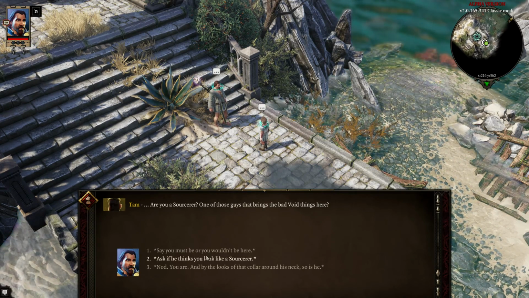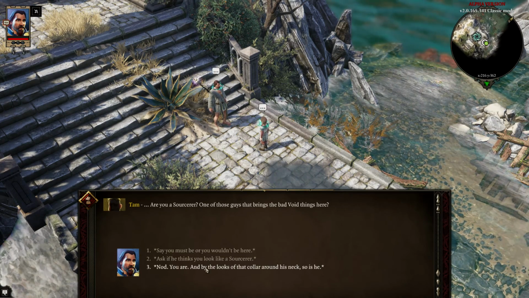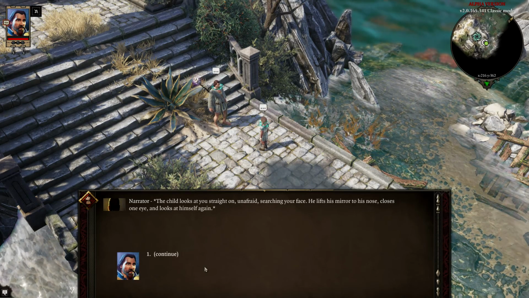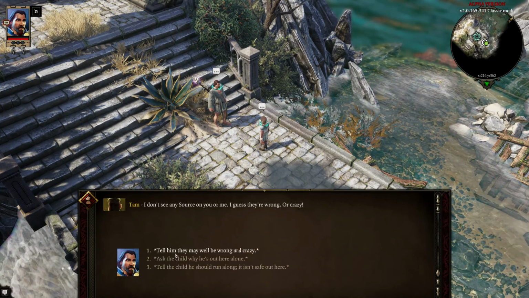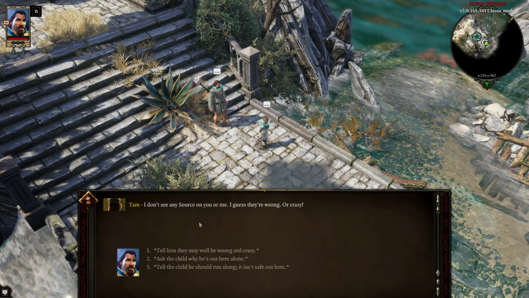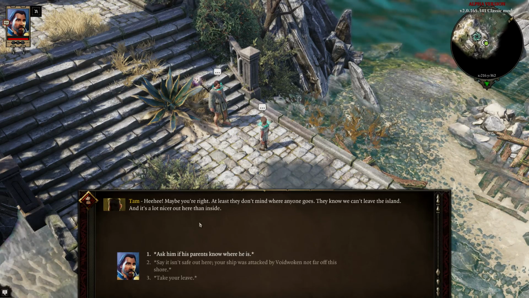I must be or I wouldn't be here. Do I look like a sorcerer? Oh yes, and so are you. And, yeah, he's looking at himself. I think he's just touched in the head. I don't see any Source on you or me. Guess they're wrong. Well, they may be wrong and crazy.